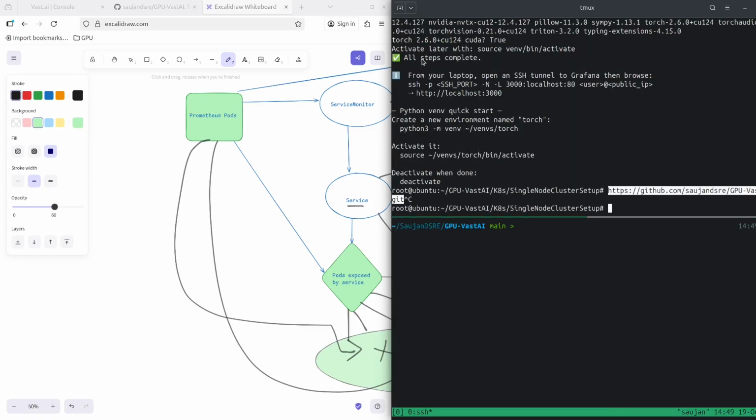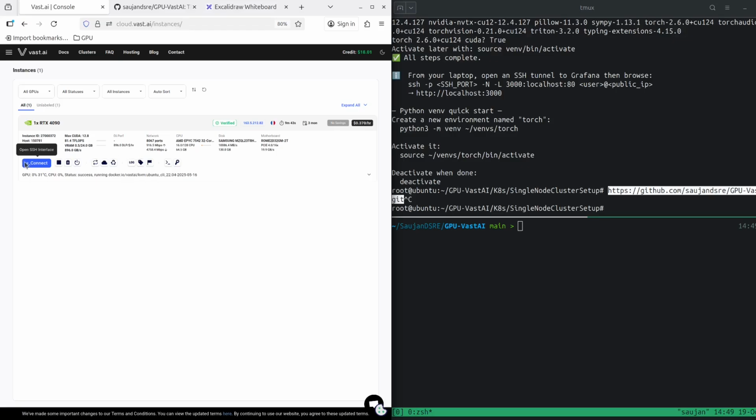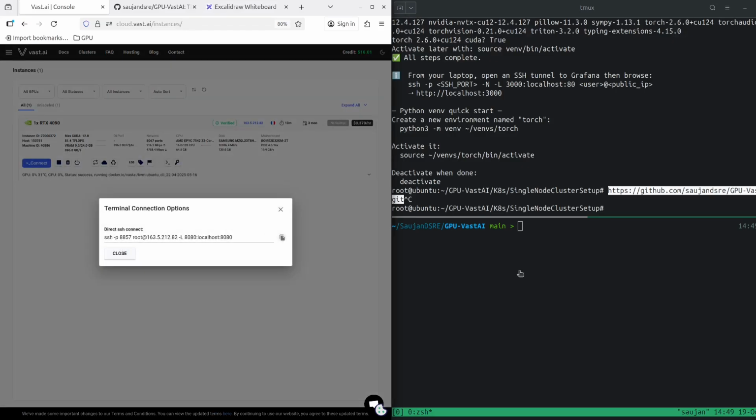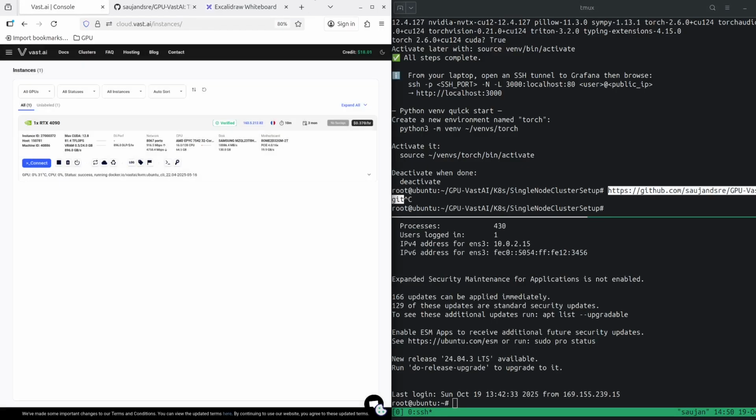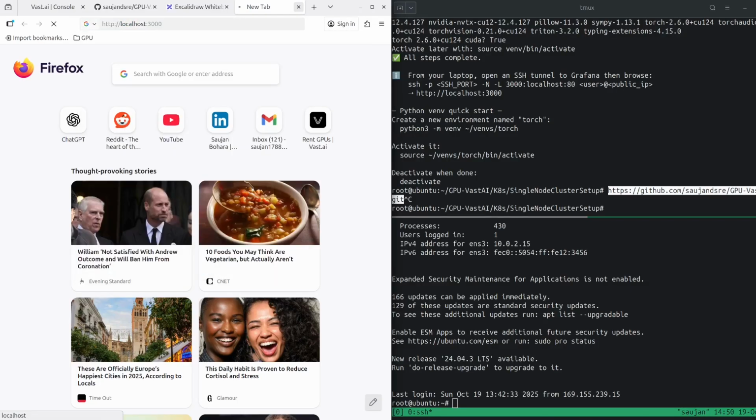So we discussed how we can reach the Grafana dashboard from our local machine, right? For that, we need to run our SSH command, map the port. So let me just copy the connect command, and then let me share that here. So that information is shared here as well, right? What I need to do is that I'm exposing my Grafana on remote port 80. So I'm mapping my localhost port 3000 to my remote port 80, right? Once I have that SSH tunnel established, then only can I go ahead and run the localhost command.